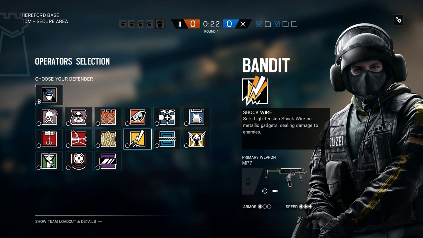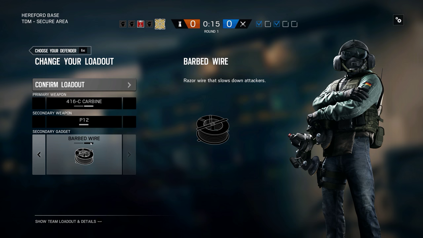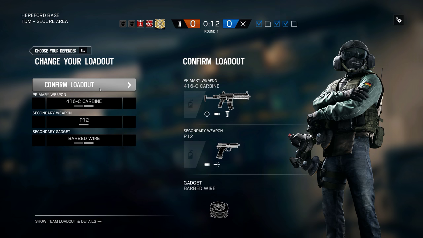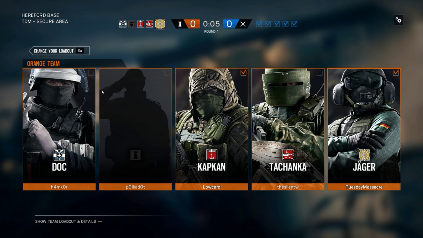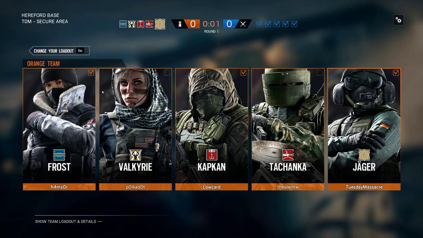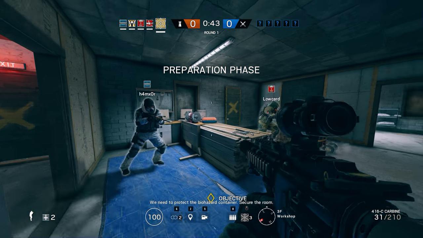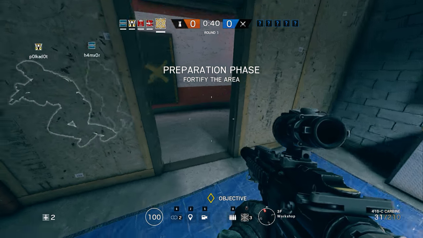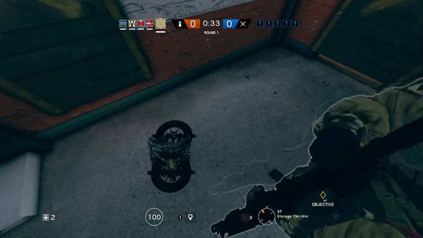Well, that was fast. It's a biohazard. There you go. Secure the room. Okay, what do we want to do first? All the external walls, obviously.